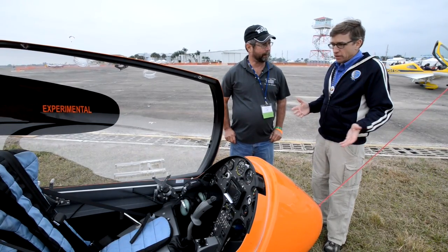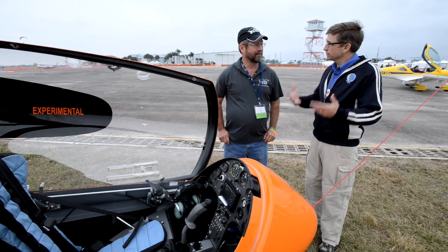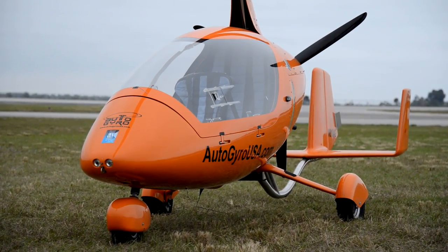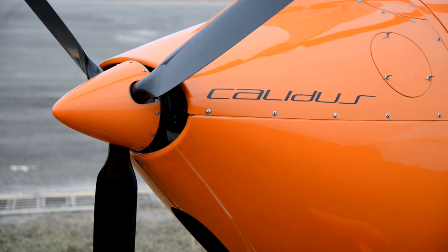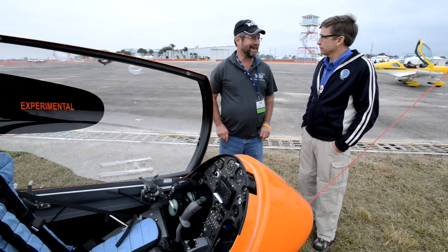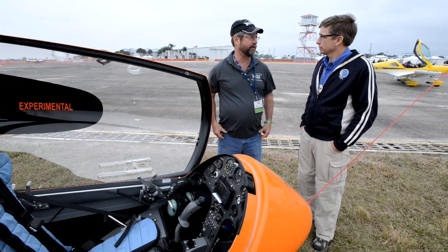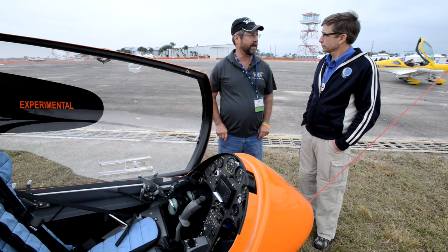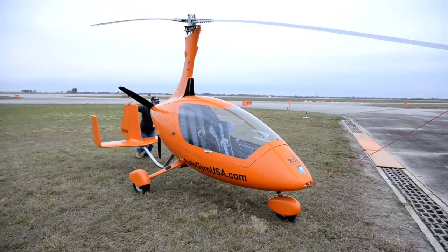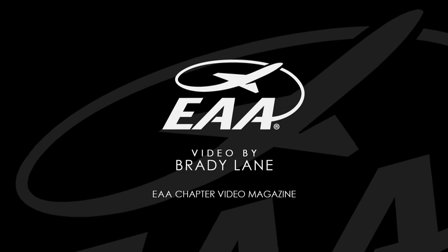With things like this you're seeing that concept continue into the modern era. Bob, what is it about this auto gyro specifically that you like? It's the fit and finish, and the company that stands behind it. It's not just tried and true — there's a lot of engineering. It is Section T compliant, which is very strict, similar to FAA requirements, and they have over a hundred employees working in a proper aircraft company. It's quite impressive to visit the factory. Thanks for the tour and the flight — definitely one for the bucket list.